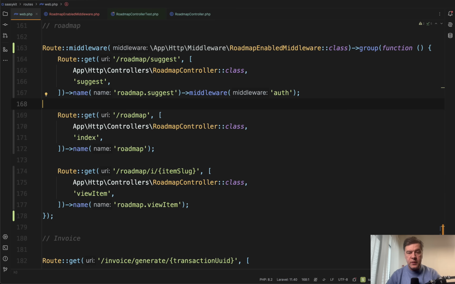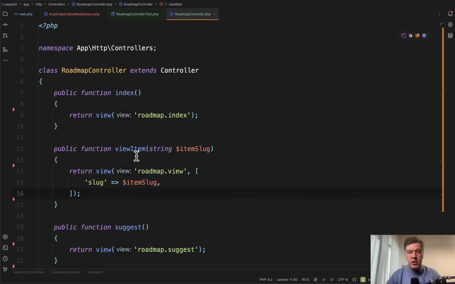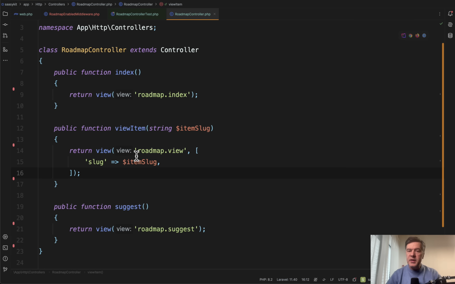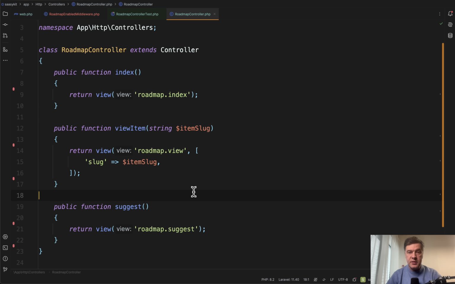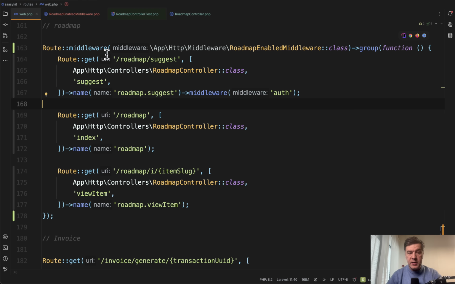So what we've done so far, introduced a route group, which is even better for readability of this part of the routes web, and also made that controller much shorter. But then I decided to go one step further and make the code even shorter, because I saw a few places that we can make even shorter. And let's see what happens. So look, those two methods are just returning the blade views. They don't do anything else. So instead of Route::get here, probably we can do Route::view, right?